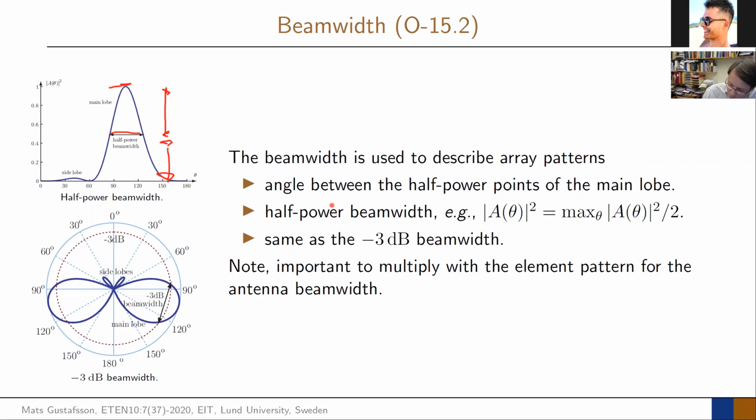If I do the same in a polar plot, then I'm there. So how wide is this beam? And the maximum radiation, of course, is down here. That is the same as I had there. So if I read off this number and I read off the angle, it is the same. These are 2 different ways of plotting the same thing. And so that says that if you go outside of this beam width, you lose at least more than half of the power if you use half power beam width. So that is one quantity that we actually have not talked so much about before, but of course it's a good parameter to describe these antennas and these arrays.